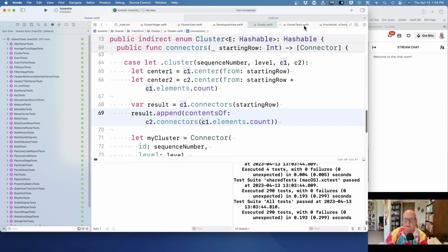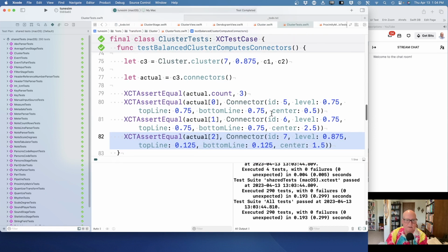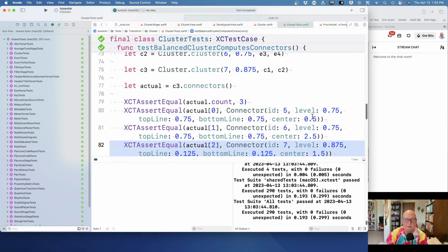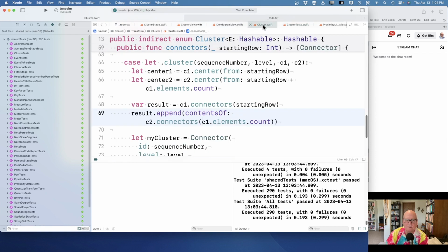Okay, let's make sure the numbers are right in here. 0.5, 2.5, 1.5. I'm glad those are okay. But the connectors... Gosh, I sure thought that should be there too. Let me see if that changes anything.